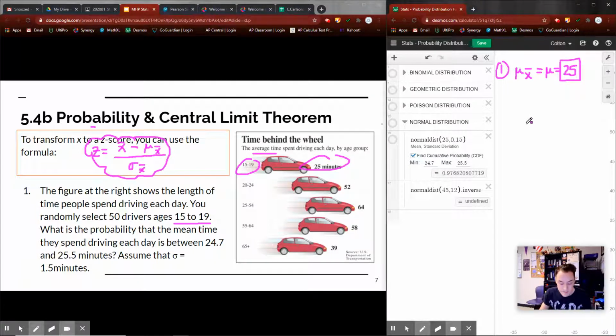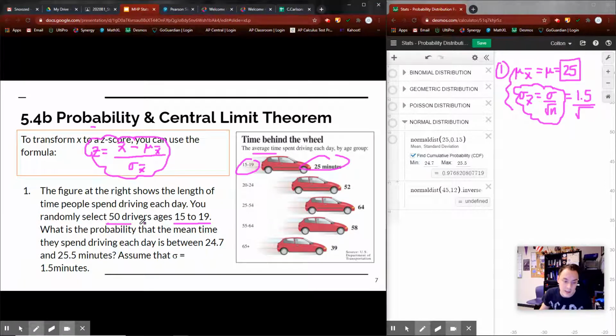Fantastic. Okay. I also want to find at the same time my sample standard deviation. So this is the formula for that, and of course, we should know that from the last lesson. So what is my population standard deviation? Well, it's 1.5. So I have it right there. So 1.5, I'm going to write that. Okay, and then this is all over radical n. What's my n? Well, my n is kind of right here. It's kind of hidden in plain sight. It's 50 drivers. So I'm actually looking at 50 drivers.